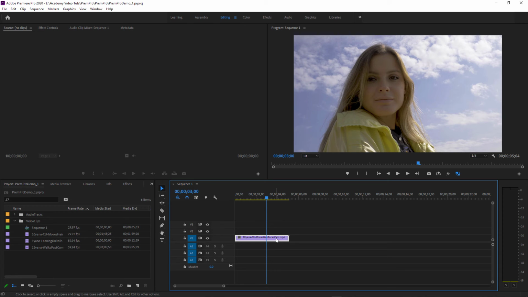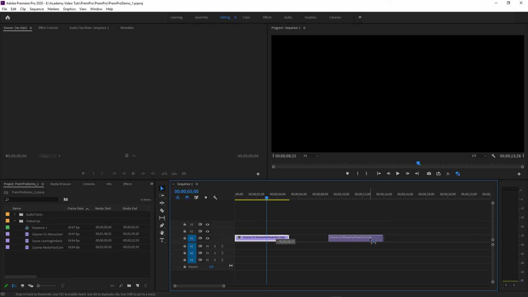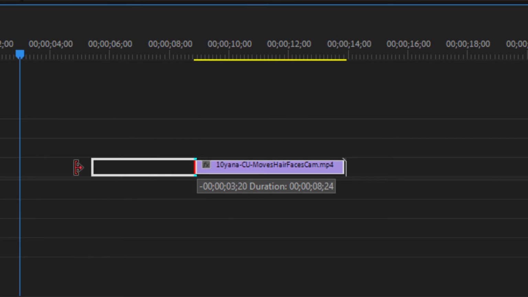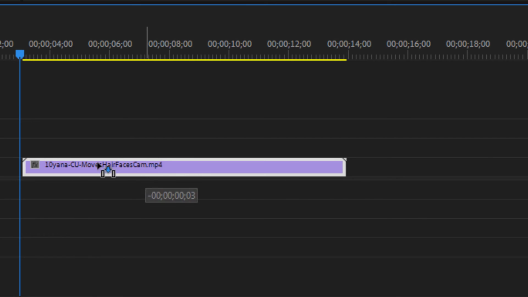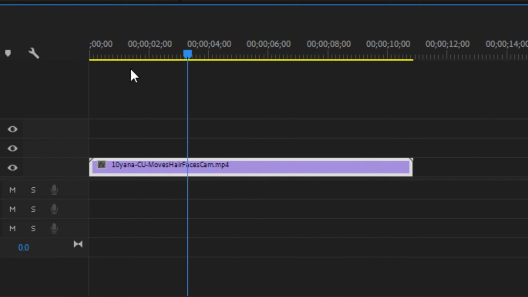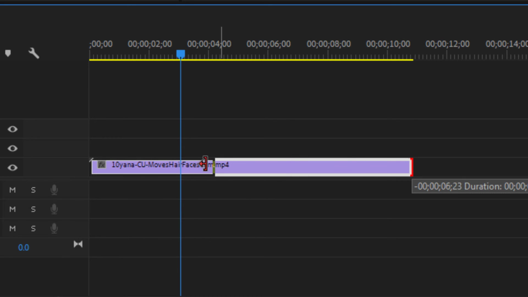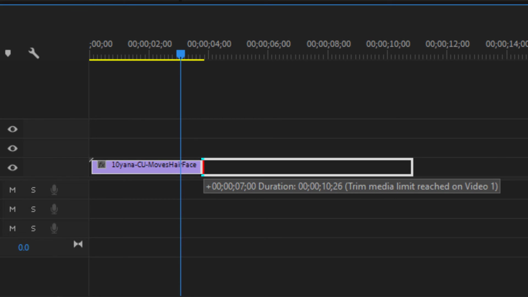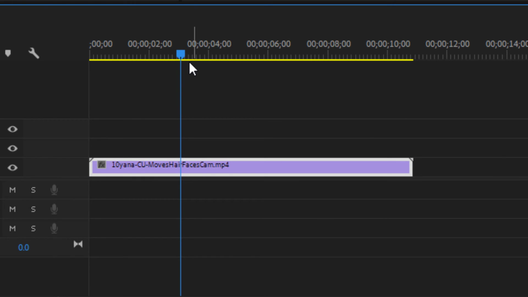So what I'm going to do now is bring that out, and you'll notice if I go to the beginning of this clip, a red bar comes up. If I click and hold and then drag out, you'll notice that the clip has now been fully restored. I can also do the same to the other end. I can now grab that and drag that in, and I've edited that clip. Again, drag it out, it's edited again.